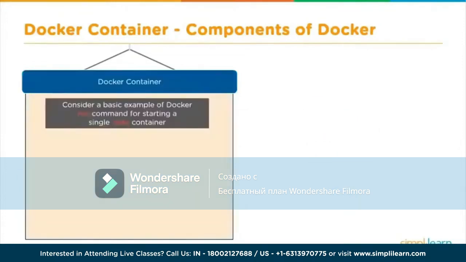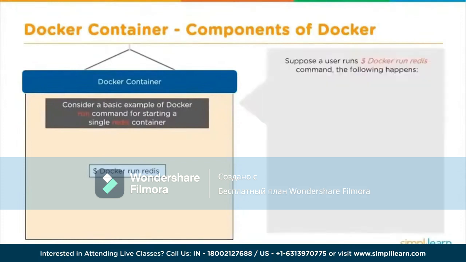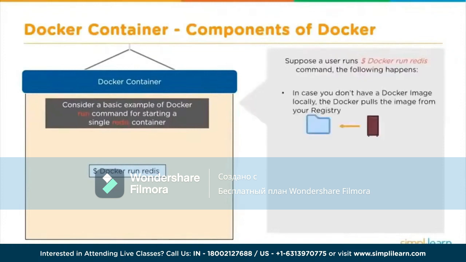So let's actually go through a basic structure of how you would run a Docker image. You go into a terminal window and write docker run redis, and it would run a container called Redis. If you don't have the Redis image locally installed, it will pull it from the registry. Then the new Docker container Redis will be available within your environment, so you can start using it.